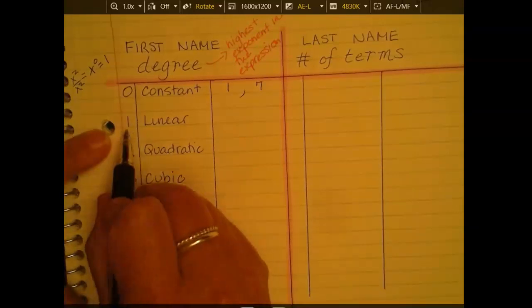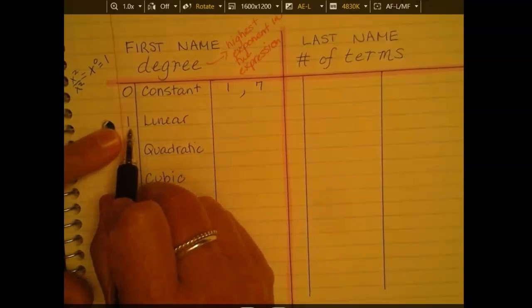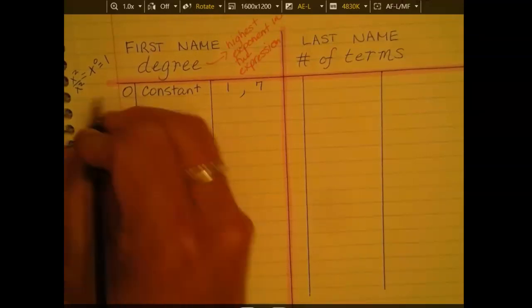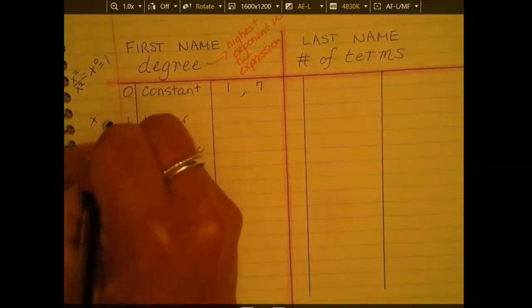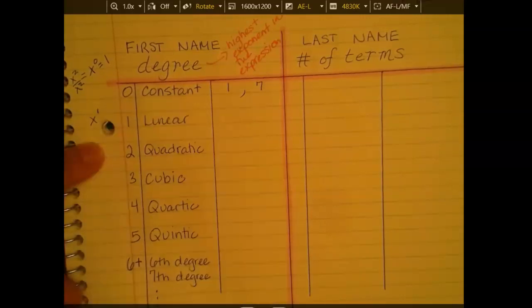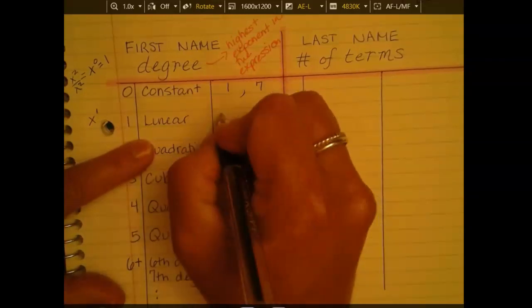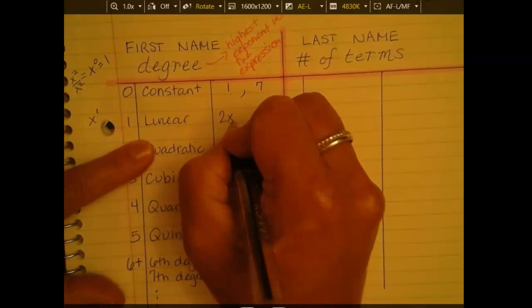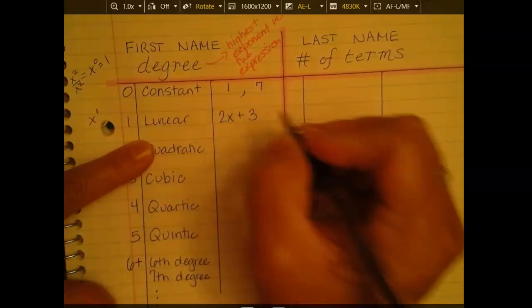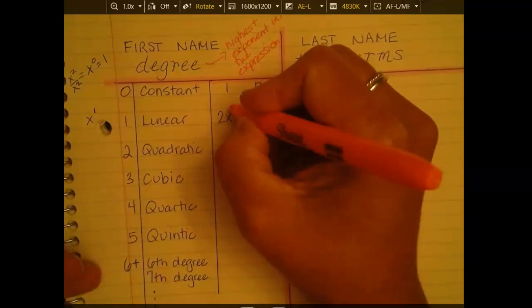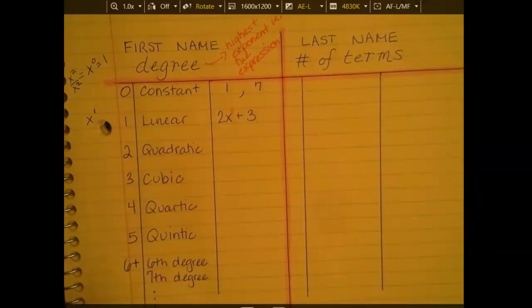So when you have a degree of 1, that means your variable has an exponent of 1. And we had said in our previous lesson that if you just have an x, that really is an exponent of 1. So anytime you have no exponent, it's really a first degree exponent and it's linear. So linear are the equations that you've been learning about a lot in math already, like 2x plus 3. So the highest degree of this exponent, 1 is the degree, right? And this is mx plus b. It's a linear equation like you've been learning about all along, okay?